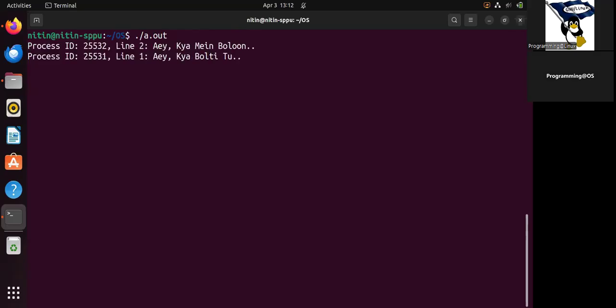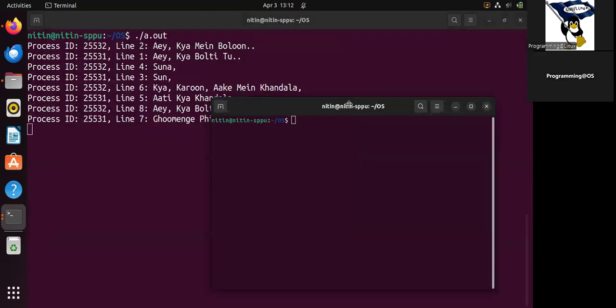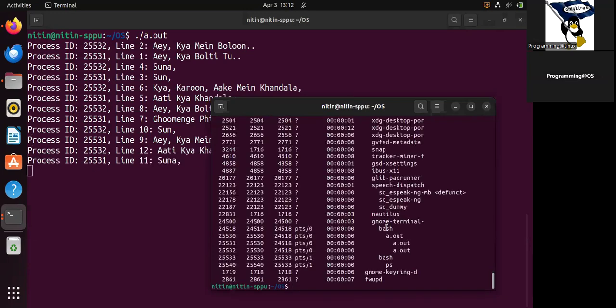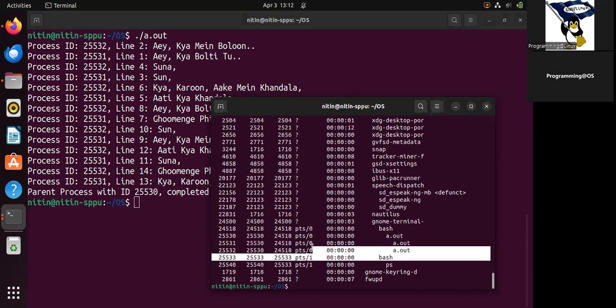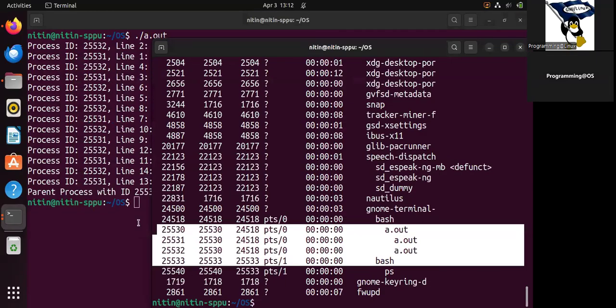Now you will see that if I write ps -ejH here, see the process IDs. These are our processes. So 25530 is the parent process. 31 and 32 are child processes.